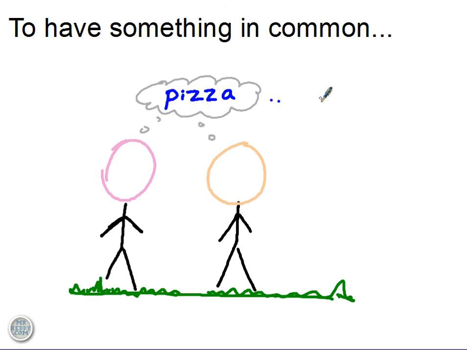What does it mean to have something in common? That's going to help us understand what we mean by a common factor. So when you have something in common with someone, it means that you both like something, you are both similar in some way. It's as if you're sharing a preference or sharing a characteristic. Well, these two people they both like pizza, so you could say that one of the things they have in common is a love of pizza.